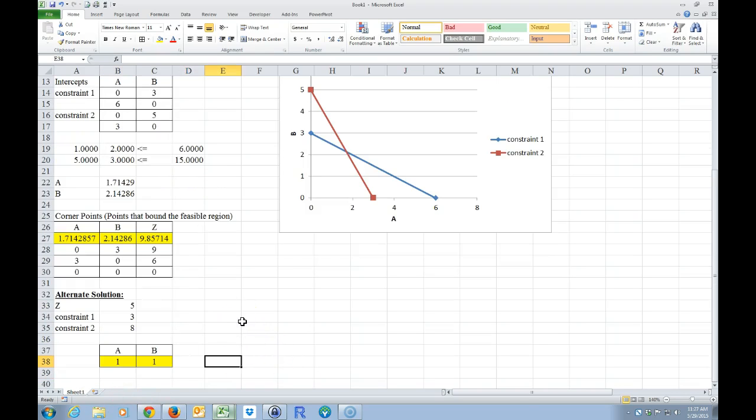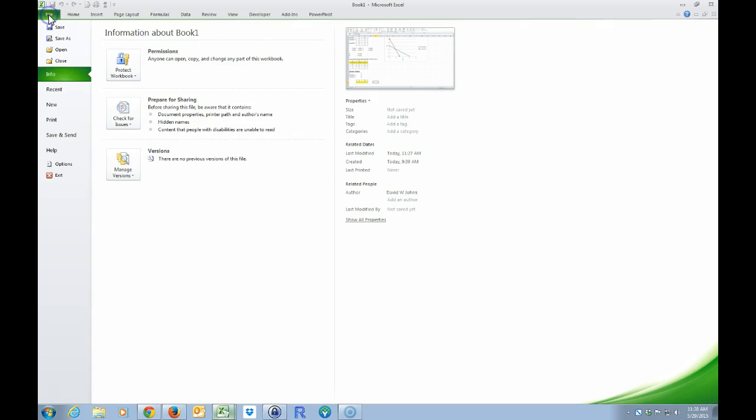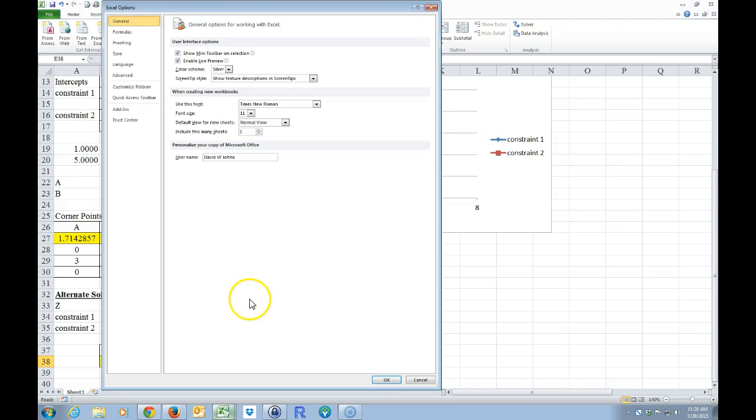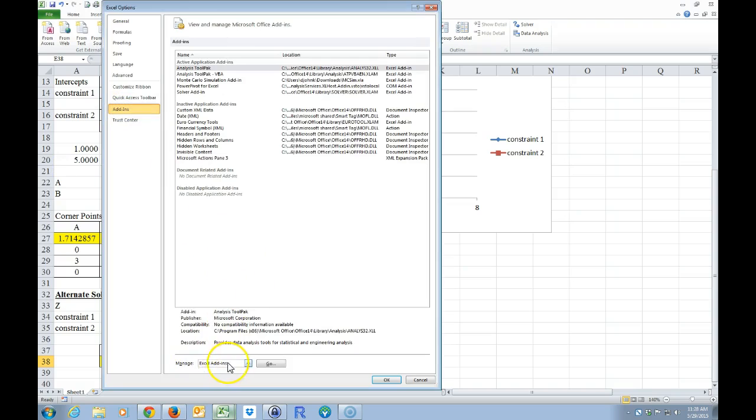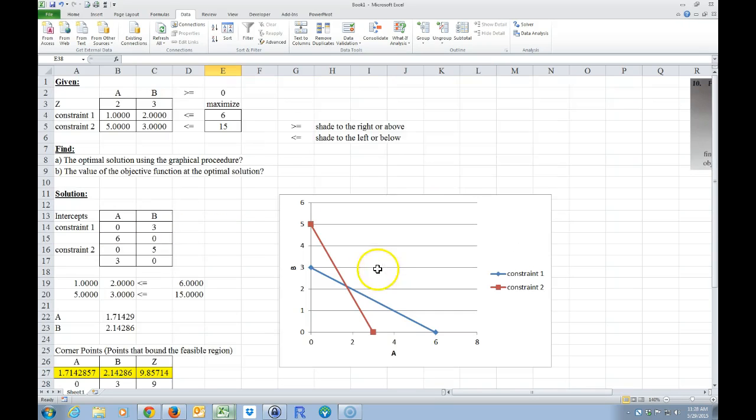Okay, so now we're going to do something called Solver. So I'm going to go to Data, and I'm going to go to the Solver. If you don't have the Solver here, sometimes it's not installed in Excel. You have to go to File, go to Options, and then Add-ins. Down here on Excel Add-ins, you have to go, and make sure Solver Add-in is checked right here. Make sure that's checked. You go OK, and then Solver will show up.